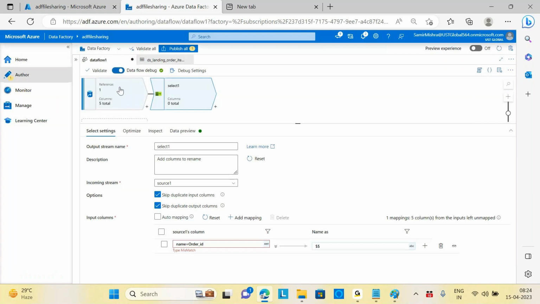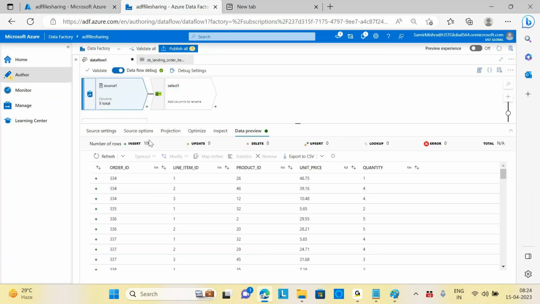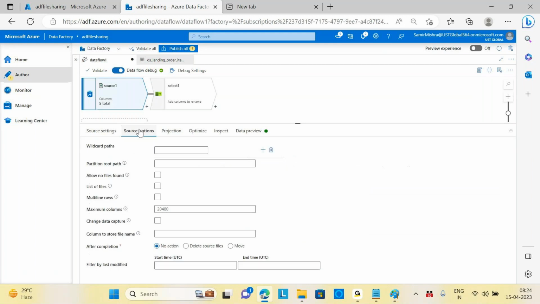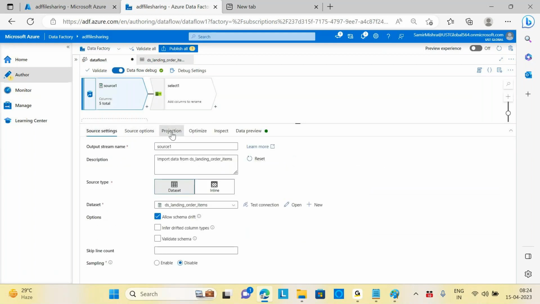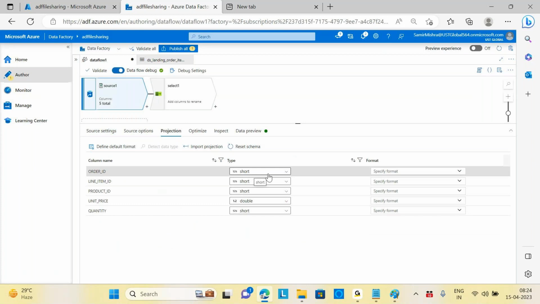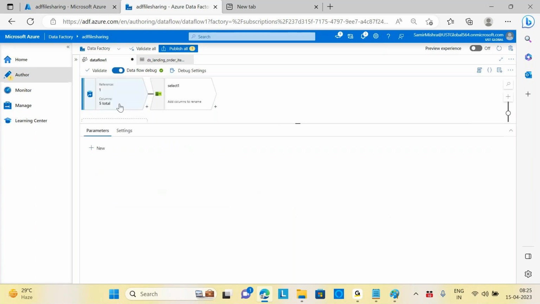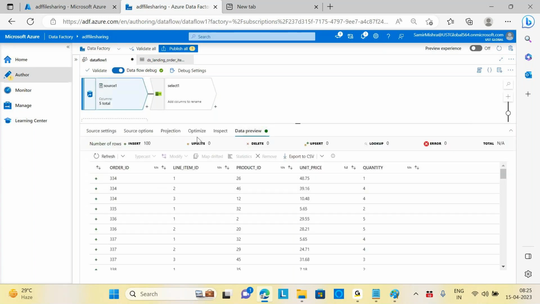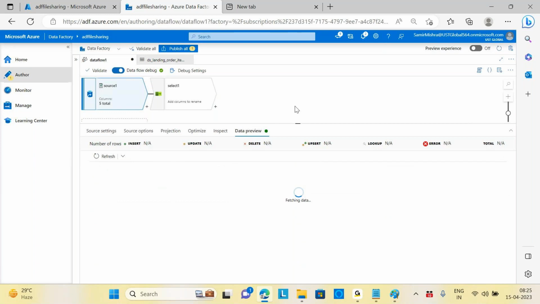Let's do one thing. As of now, let me change this to a string, just to showcase you. And even the product ID, I'm just going to change to a string. And on the data preview, let's refresh it. Should not get any error here.